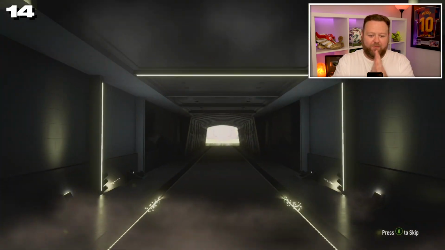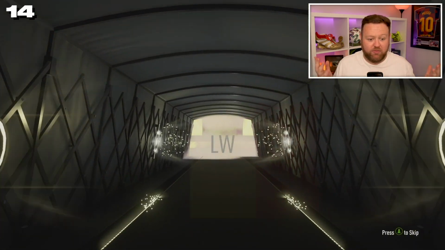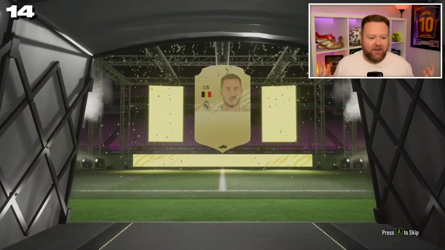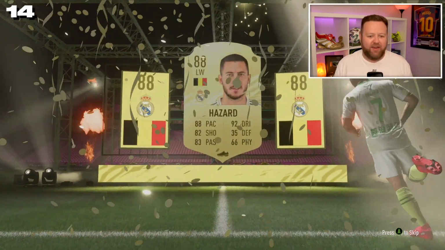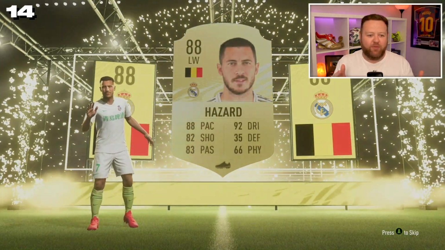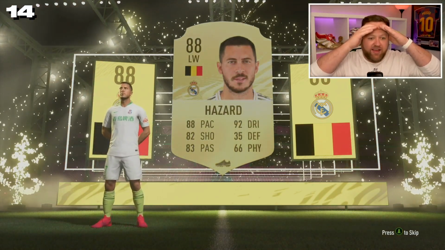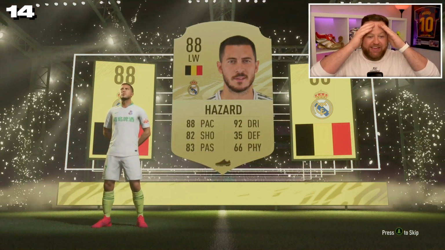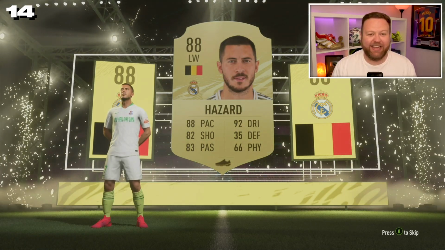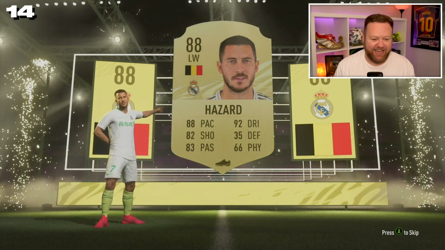We're getting a walkout. Okay, I think that's a regular walkout as well. Belgium. Left wing. I can't believe it. I actually can't believe it. The big player we got on FIFA 20 was Eden Hazard. We've just got Eden Hazard again. Oh my god. An untradeable Eden Hazard on FIFA 21 Ultimate Team.